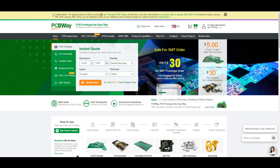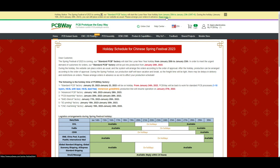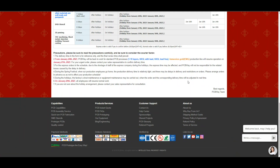I want you to take notice: right now it is the Spring Festival, the Lunar New Year in China. As I'm creating this it is January 22nd. The PCB assembly factory is closed January 20th to the 28th. Their shipping — DHL is closed from the 20th to the 24th, FedEx looks like the 20th through the 27th. So keep in mind there could be some issues with ordering right now around the holidays.